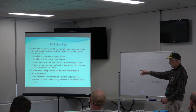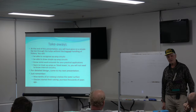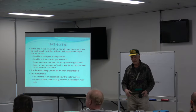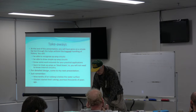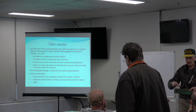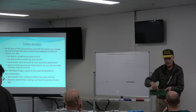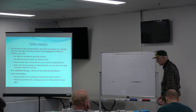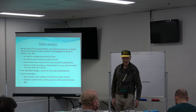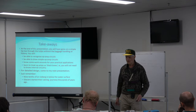You might wonder why I've got at the bottom there 'the nine tenths of the iceberg and glaciers start carving.' That's a reference back to my having a go at climate change, but it's also about the nature of electronics. What you see on a circuit board — nine tenths is hidden. I'm now going to pass around this board, which I picked up out of a bin, because one of the ICs had the case broken open so you can get an idea of just how big the integrated circuit is. These are from the 7400 family.